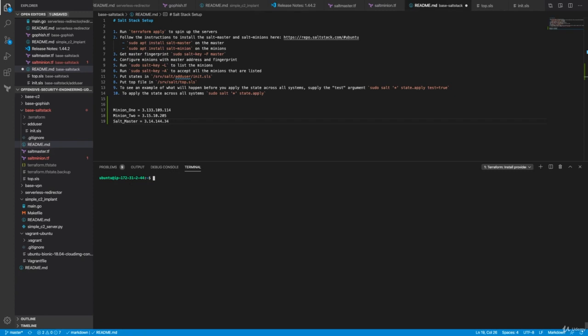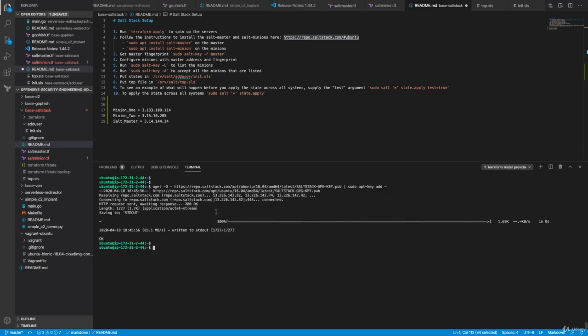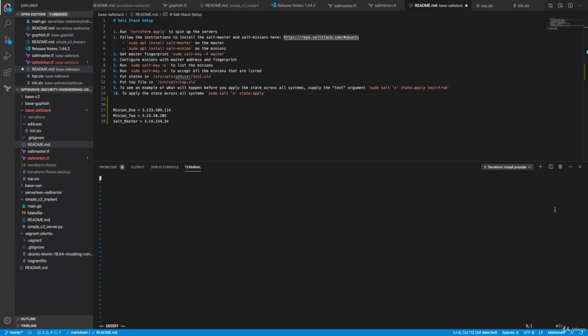So what I want to do now is, I've got this link over here referencing the repo, SaltStack Ubuntu. And this is actually just the full setup guide for how you install SaltStack on Ubuntu. It starts off by adding the GPG key for the actual repository. Then you're going to need to go into an apt list file to add the SaltStack repositories. This way you'll be able to apt install a lot of the packages and tools you need. So we're going to run vim and get this source in there.